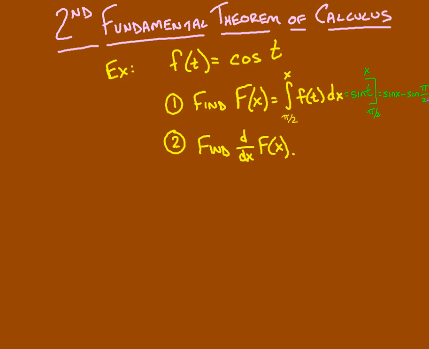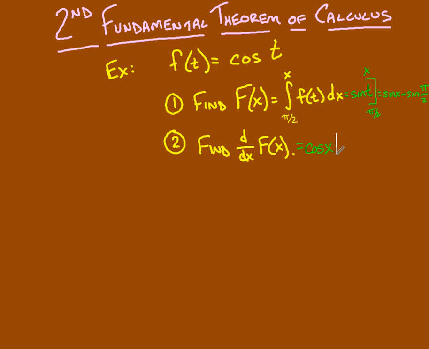I honestly don't remember what sine of pi over 2 is. Well, I do. I just don't care what it is, and here's why. Because what I'm going to do is take this guy I just found and go backwards. I want to now take the derivative of that guy. So the derivative of sine is cosine. Sine of pi over 2, when I take the derivative of that, well, it's just a number. The derivative of a number is nothing.